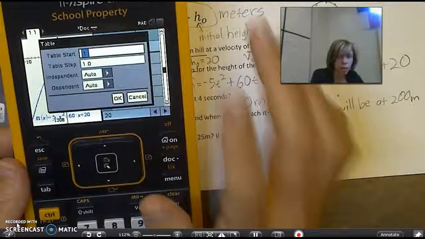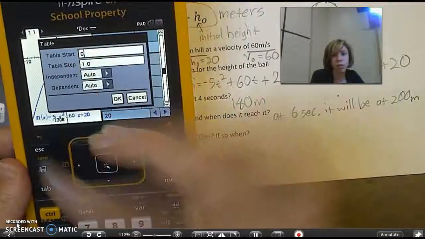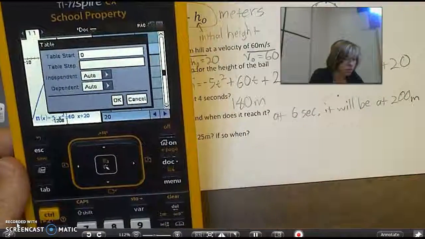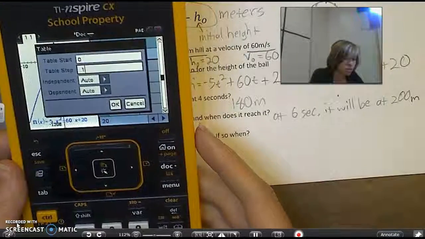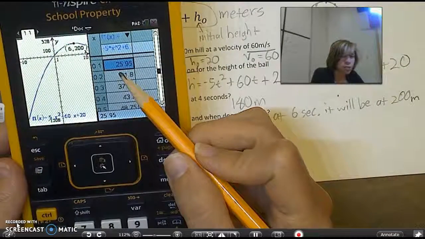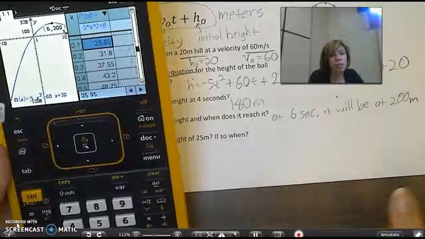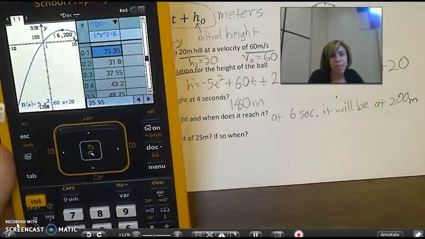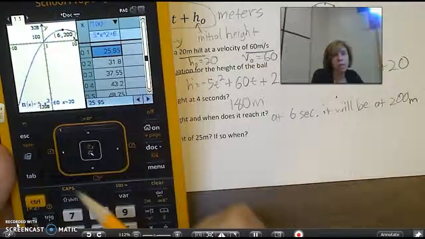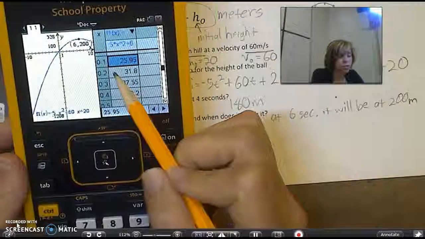And it was close to 0, I know, so I'm going to just go ahead and start the table at 0. Table start, you can tell it where to start. I want it to start at 0, and then my step of the graph, I want that to be 0.1. And I'll hit Enter. Okay, so you see this has a height of 25.95. Well, you know what? That's close enough. If on your test you need to get it more exact, you can go back to your table settings and change it to 0.01 step if you want to. But this is sufficient for us.